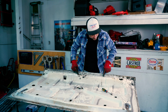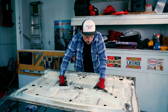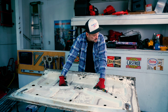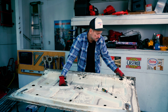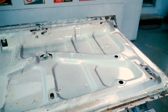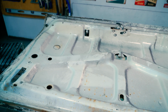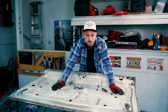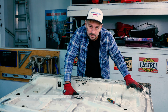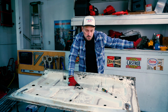I could be like, oh, can I cut around here, take the whole thing off, sand it, prime it, all this stuff. I think that's way too much work. I don't see that being necessary. At that point, I just buy a new trunk. There's another option though. We can treat the inside with a product, so there's not even gonna be water in there. There's not supposed to be any water in there. So the fact that there was is what made the problem in the first place. If we do frame coating on the inside, this thing should last. As long as we stop the water from coming in, there shouldn't be a problem.